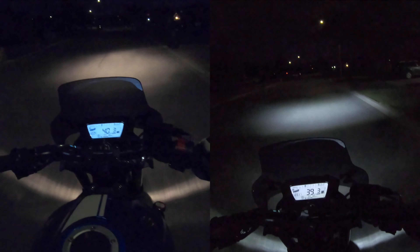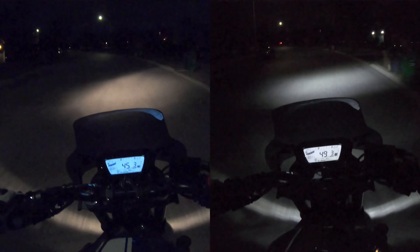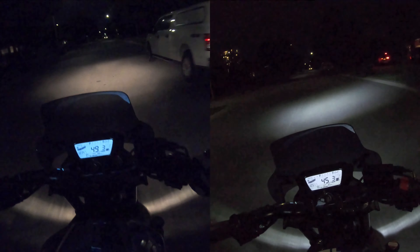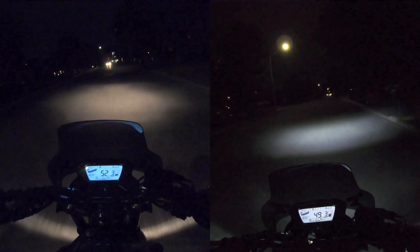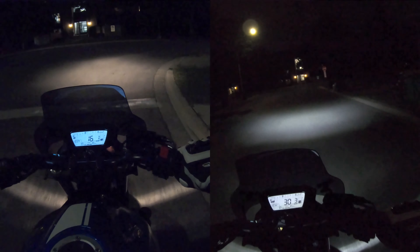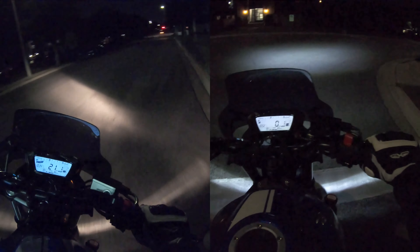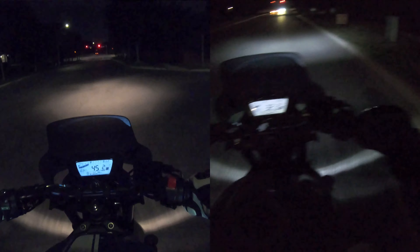I'll put the videos up side by side so you guys can compare for yourselves exactly what it looks like. I'm going to try to go the same speed, and I'll edit it so the videos line up properly. I chose to ride out on the side streets because it's a little less lit, there's not many cars, less traffic, so the road will be darker — but also fewer variables, so I'll be able to get the same kind of path with the same speed and distance so it all lines up nice for a side-by-side view.